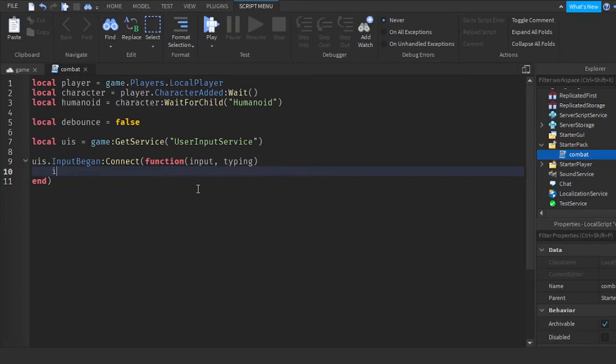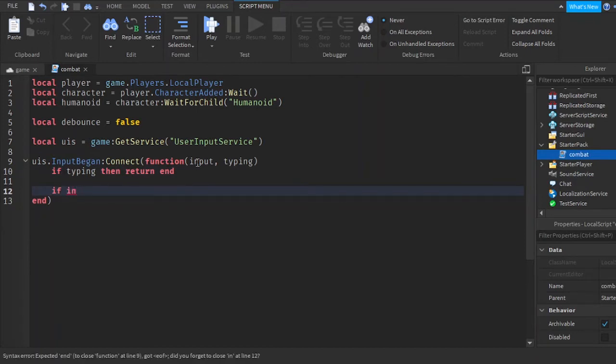And then if you're typing, do then return end, so you can't punch while typing. Then if input.UserInputType equals Enum.UserInputType.MouseButton1 then right.